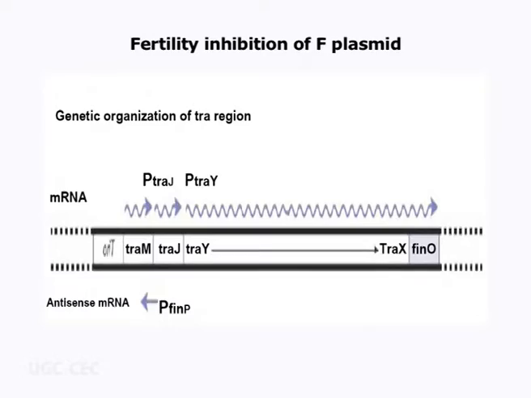So, let's have a look at the Tra operon and its organization. Here you can see that the Tra operon comprises genes including TraJ, where TraJ is basically a transcription activator. What a transcription activator does is bind to the promoter called P-TraY and carry on the transcription of TraY and many other genes up to TraX. The genes between TraY and TraX code for the DTR component and MPF component, which are responsible for the entire execution of the conjugation process.